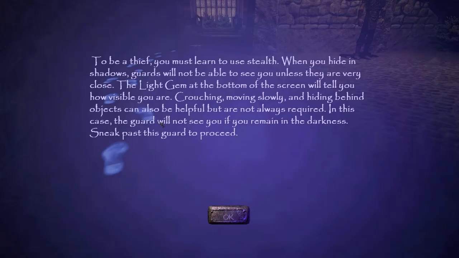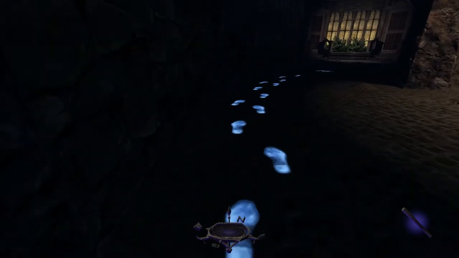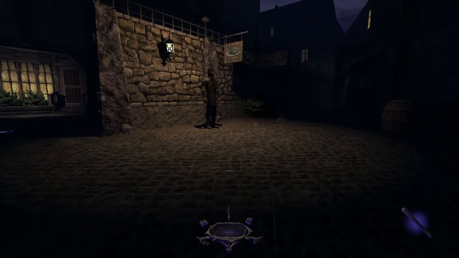To be a thief, you must learn to use stealth when you hide. Yeah, okay. I just played Thief 1 and 2. I think I've got this. Light gem, yep. Crouching, moving slowly, yep. The guard will not see you if you remain in darkness. Okay. You mean I stay in the dark to remain unseen?